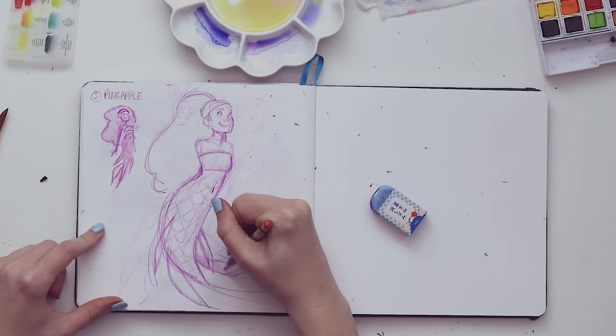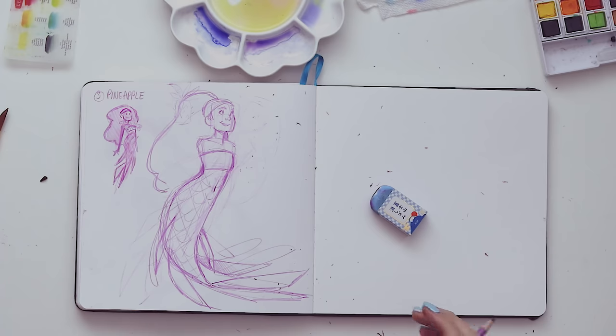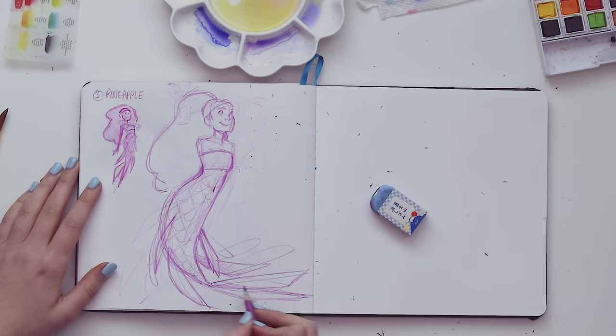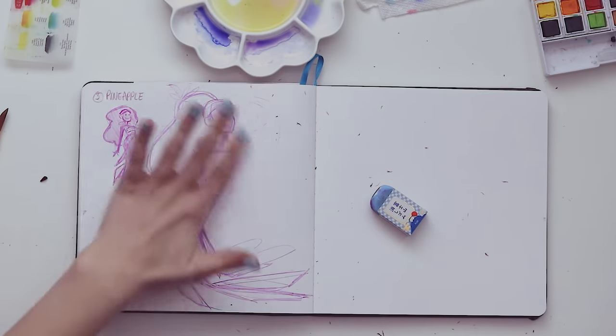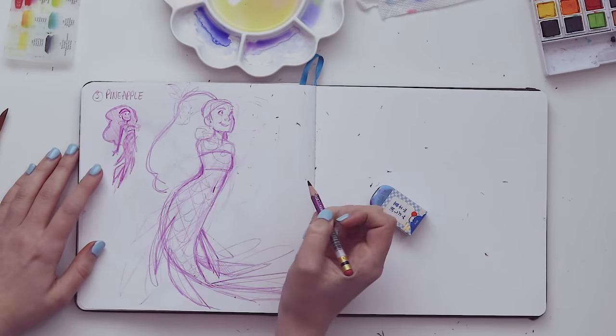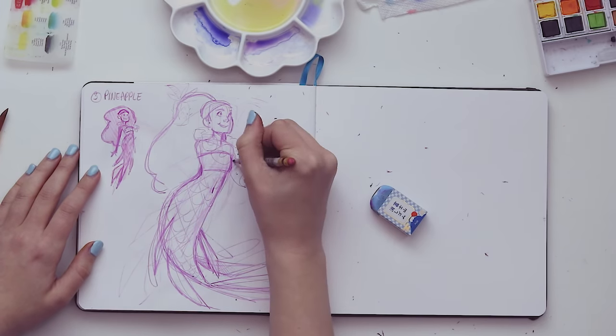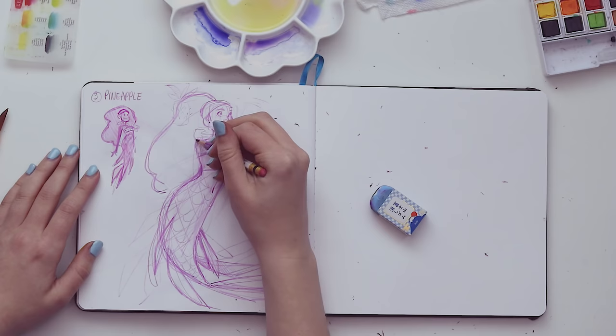But now I get to draw these funny things. It's a little extra finnies. Alright, now we got lots of little things down there. These things make it look more like leaves. And then I was thinking it would be made out of like pineapple rings or something that looks like pineapple rings. You can throw in an arm there and the other arm.